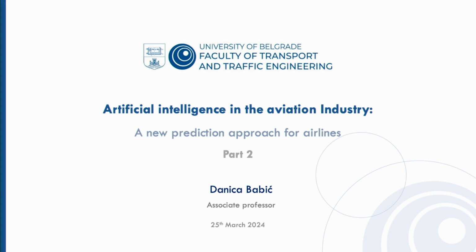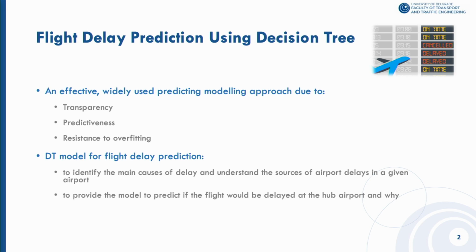As we have already heard today, artificial intelligence and machine learning techniques are very important in the aviation industry. In the following slides, I will show you a few results regarding the problems that we were coping with. One of the areas where machine learning techniques are very often applied is flight prediction, predicting flight delays, and they prove to be very effective in this area. They allow us to use our historical data to identify patterns and to see what the most frequent reasons contributing to these flight delays are. This was why we were motivated to build models that predict whether a flight will be delayed or not, and to identify the reasons behind those delays.